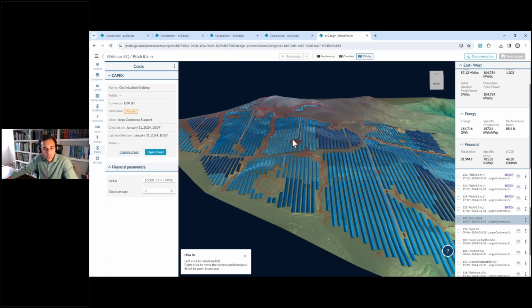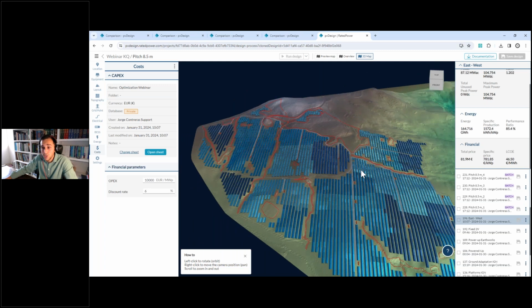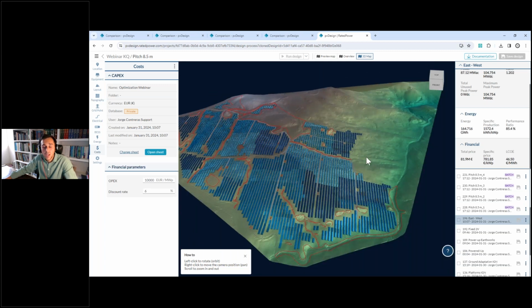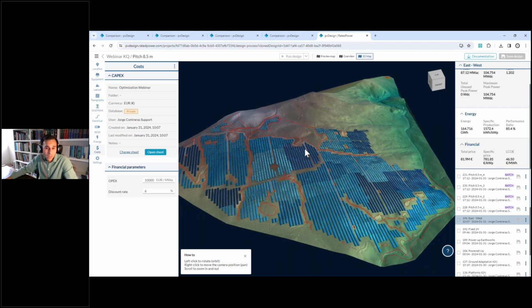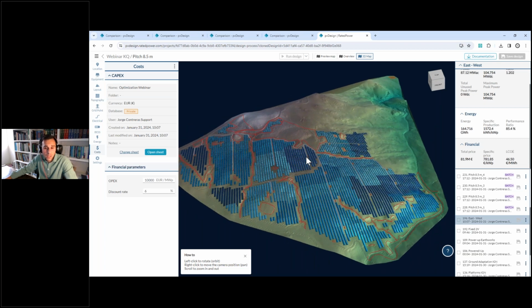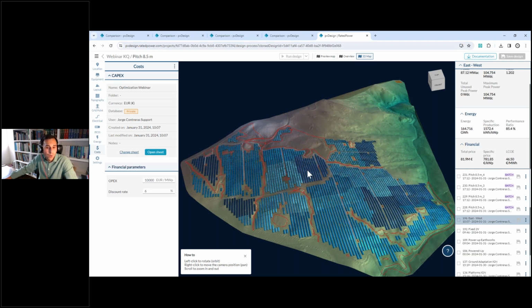This is a good question. No, a high resolution for topography is for sure not needed, because I personally think that the Google Earth one that we provide in PV design is well detailed, enough detail in order to perform an early stage analysis.